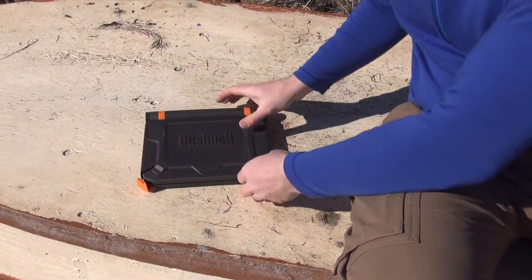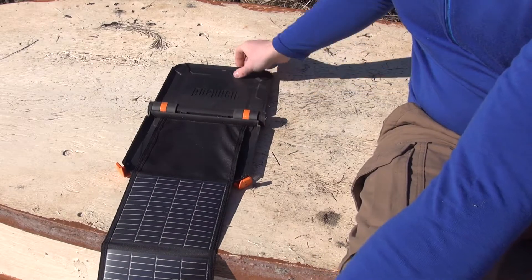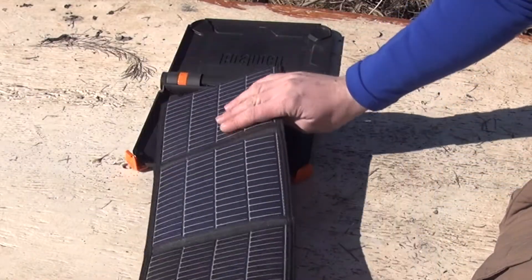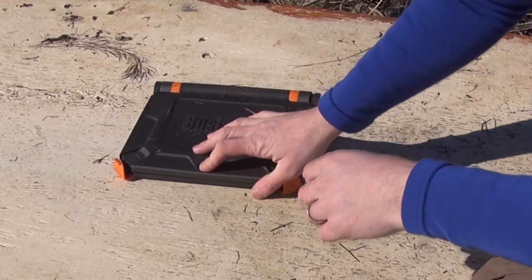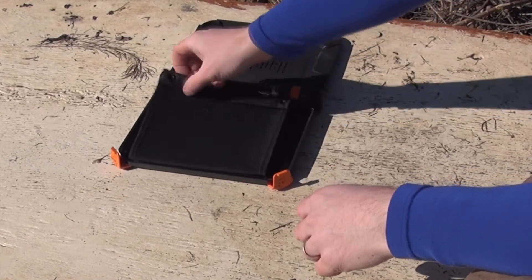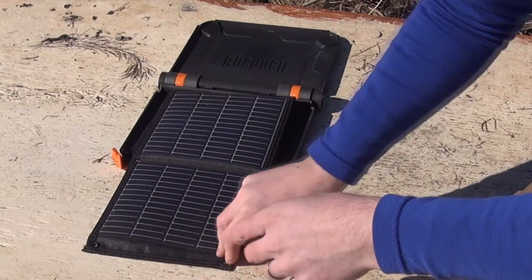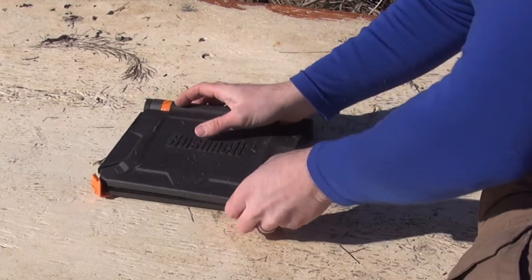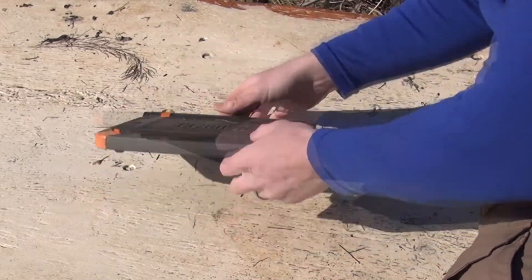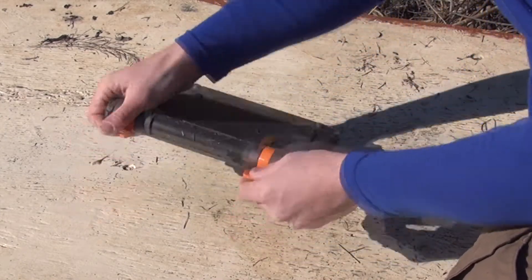It looks kind of like a miniature laptop — you've got these two plastic clasps that hinge forward, and inside you've got this multi-panel, five panels in fact, for solar charging. All of these are on a fabric backing which means you can fold them back in, shut it, and go. On one end you have two eyelets — grommets — that you can use for attaching it to a surface to keep it flat and pegged down, and on the back you have two more attachment points so you can hang it up.